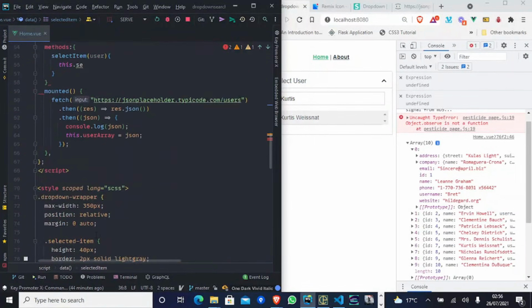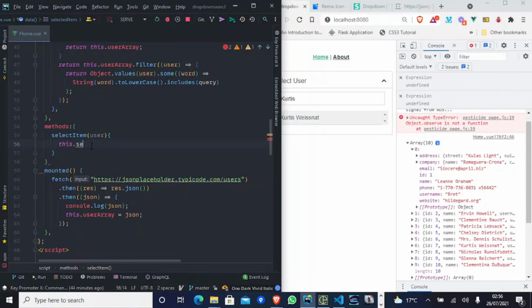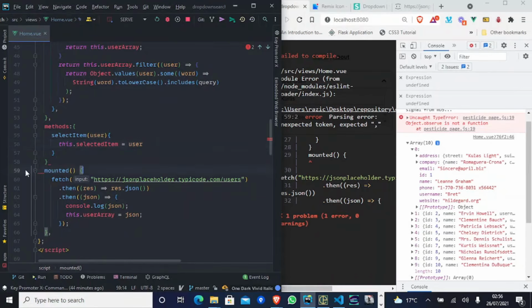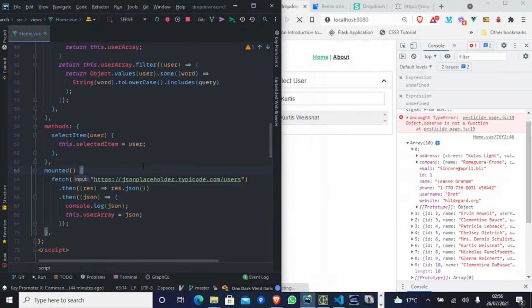So we can say this the selected item is equal to user, right? And we need to put in a comma here.